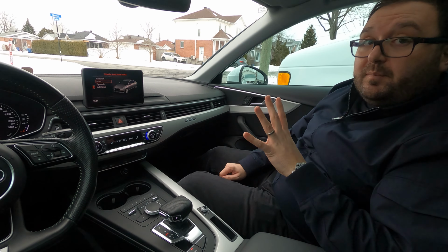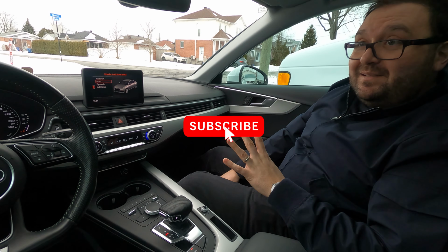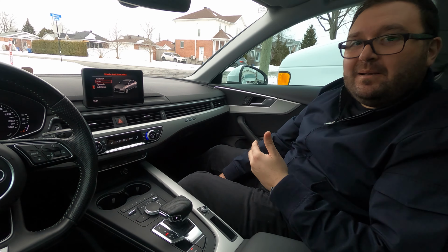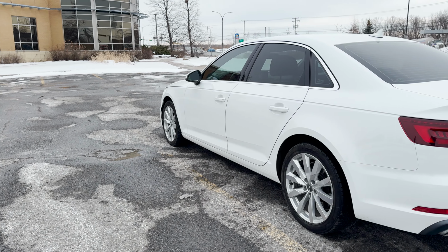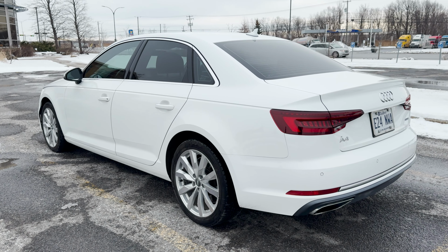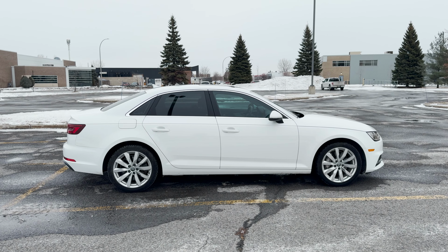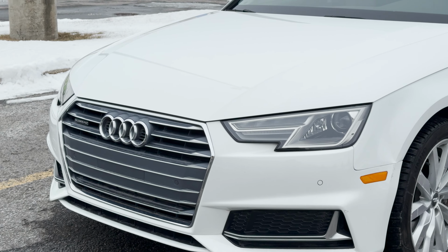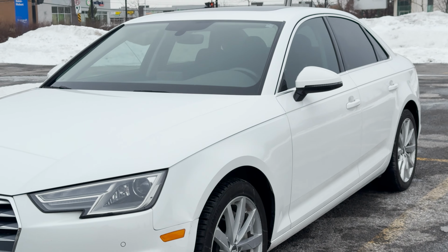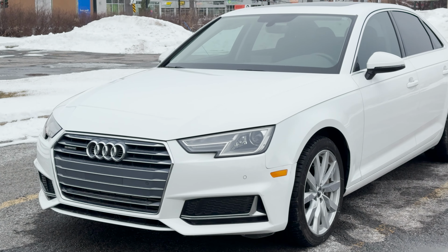The third thing I love about this car is really its ride comfort and handling. This being the comfort model, and go figure, it's not equipped with the S line. It means that I have slightly higher raised suspension, a little bit softer springs on it. It's really nice. You barely feel the holes. The car doesn't shake too much, and given that, it still handles surprisingly well. So a big plus on the comfort levels of this A4, which still, 80,000 kilometers later, feels the same as it did the day I bought it in 2019.